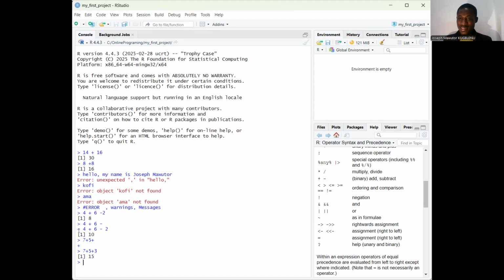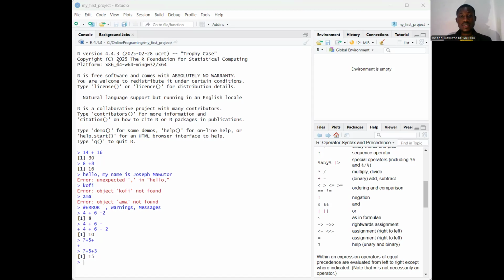Like I said, the R is not entirely different from the R Studio. The R Studio is probably just a friendlier aspect of the R. So we can equally have an editor in the R Studio. Don't worry, we'll get there. You're just taking it one at a time. Let's not jump the gun. You'll get there gradually. Now, having understood errors, warnings, and messages, I think this is a good ground for us to progress higher.